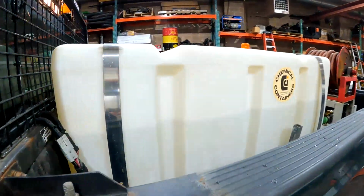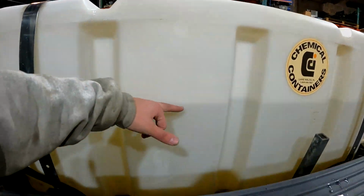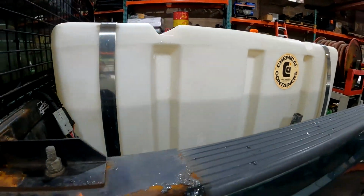So let me go talk to him, and then I'm gonna get this liquid tank topped off, even though it has a decent amount in it still. So that would be fairly quick, but I will be right back.